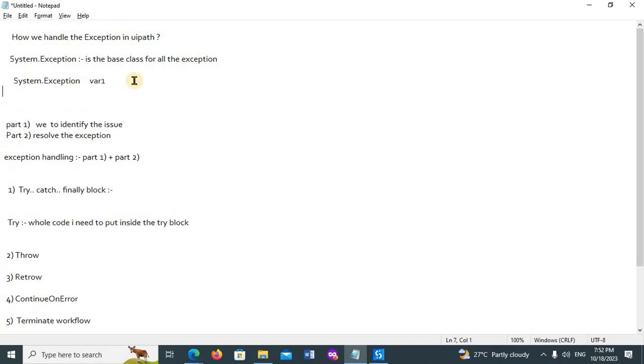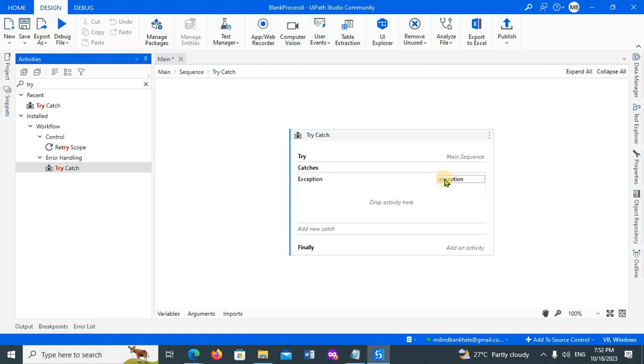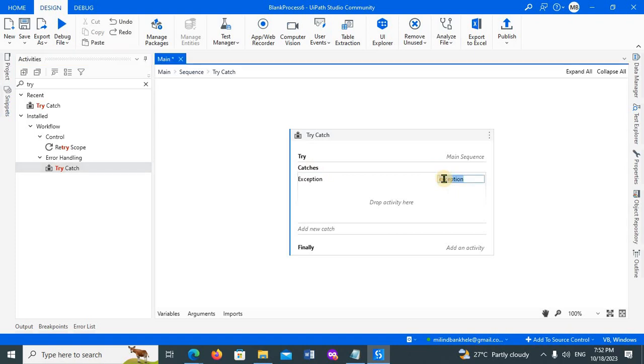This is similar to, for example, integer int var1. Now I can use this int var1 everywhere. In a similar way, this system.exception is used as a variable. I can use this variable and take any appropriate actions on it.